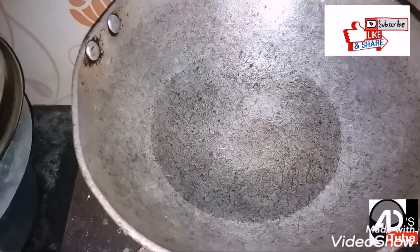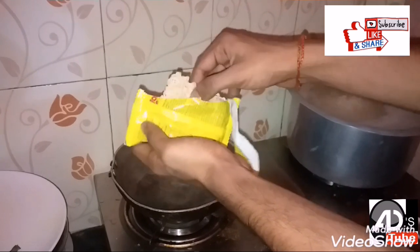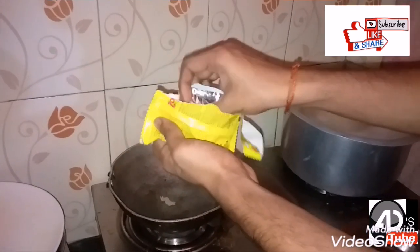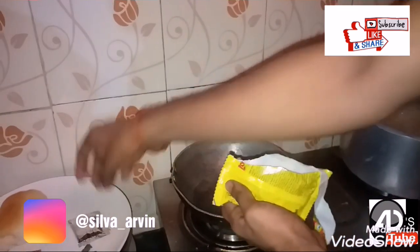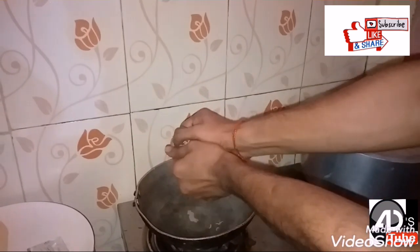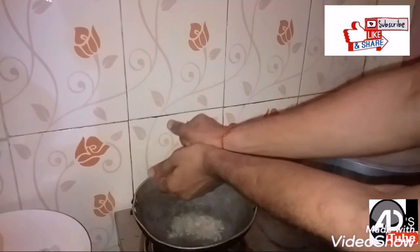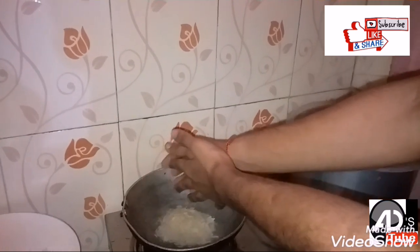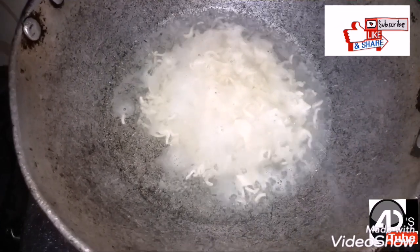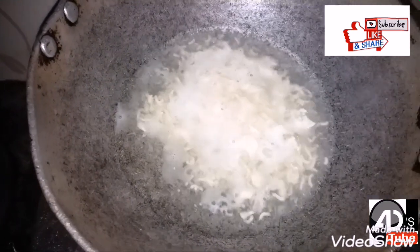Heat the water, add Maggi, crush the Maggi, keep the masala aside. After a few minutes of boiling, add the masala in it.